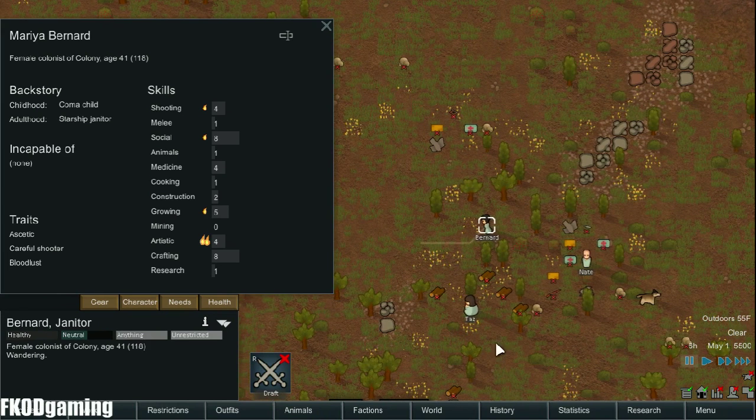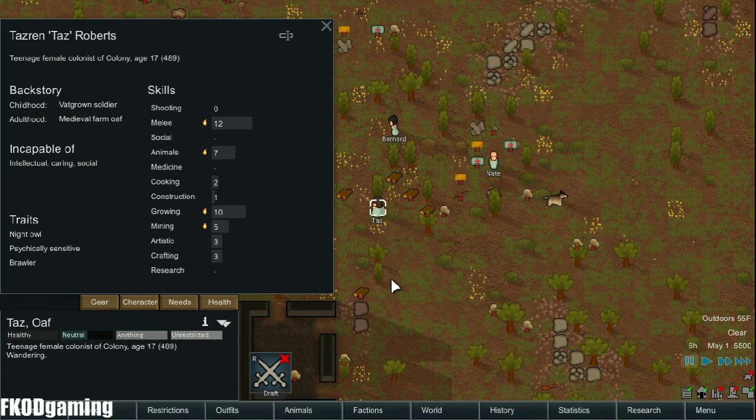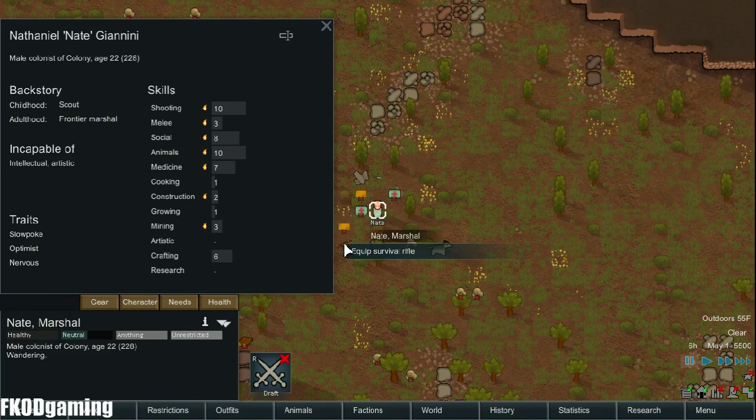Let's figure out weapons first. You are going to be our pistol dude. You are going to be our knife dude. And you are going to be our rifle dude.